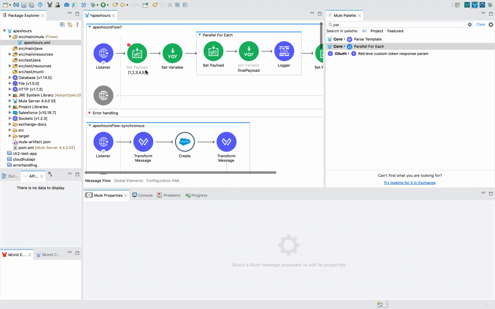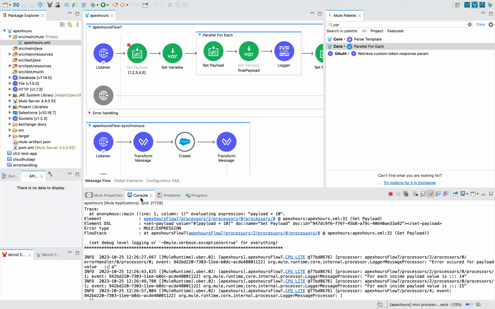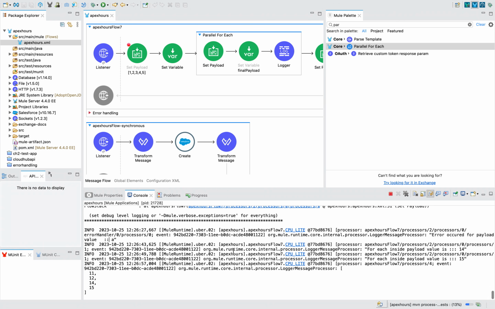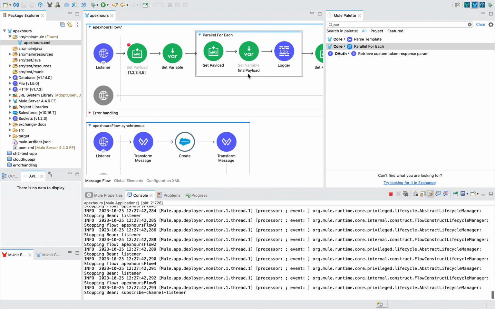In the debugger we won't be able to see much in debugger mode because parallel for each runs individually, in parallel, so you probably won't be able to see how it works, because it will go here and there since it is parallel. But try to understand that each of them will run individually. Even if an error occurred, it doesn't matter, it will not stop processing the other records.